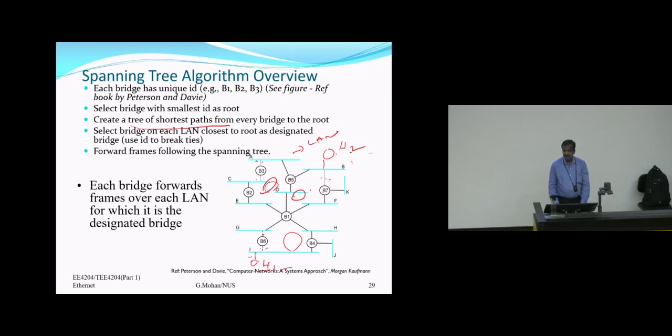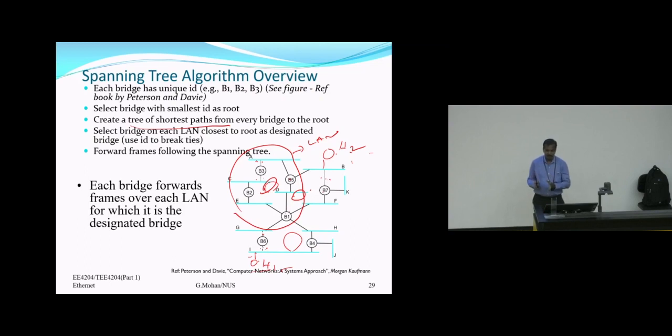Is that clear? So as an example, we are going to look at only this loop involving B1, B2, B3, B5. So we are going to look at the protocol. It's a distributed protocol. Distributed protocol means multiple nodes are participating here. There's no central server or manager or node who keeps track of the complete information and chooses the spanning tree. So everybody participates in that by exchanging some messages. When the messages are received, based on the information carried by the message, they do some action. Then after some time, the protocol converges, the spanning tree is formed.